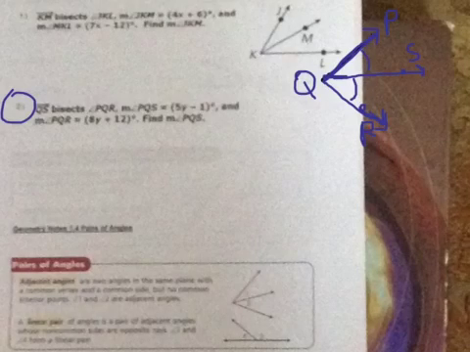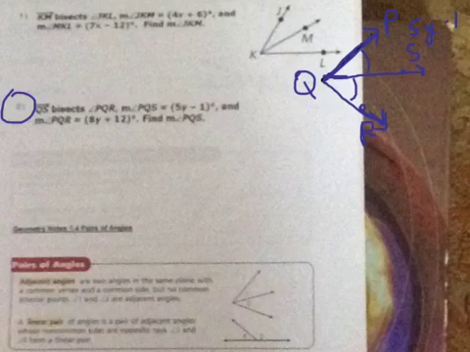Okay? Now, this is PQS is equal to 5y minus 1 degrees, and PQR, now that's the whole thing, so the whole thing, PQR, is 8y plus 12. So let's think about it. If we're trying to figure out what y is here, because they want to know what PQS is, and PQS is 5y minus 1, I can't answer that question if I don't know what y is. So how can I make an equation so I could solve for this?